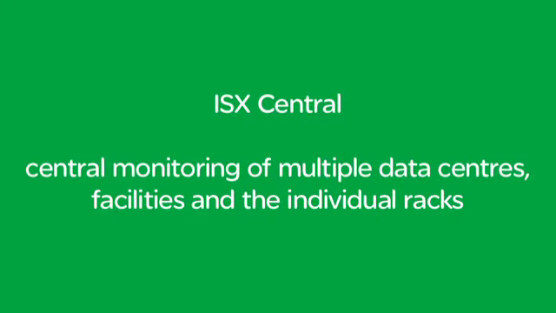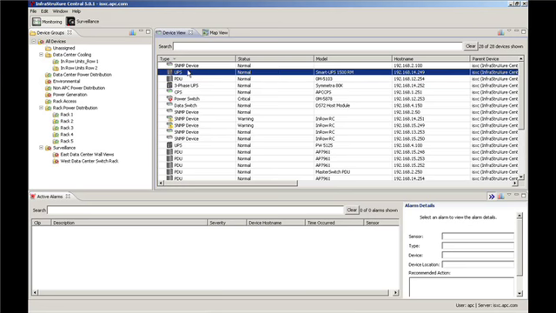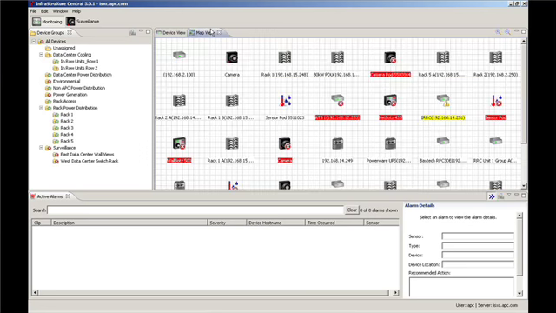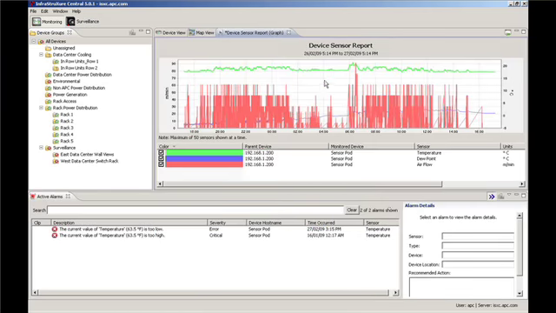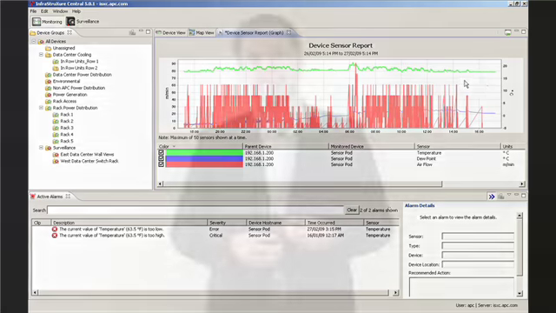Infrastructure Central, to help us monitor and maintain the data center, is the base of the product set. It allows us to centrally monitor and maintain all the physical attributes of the data center. These are things like PDUs, UPSs, air conditioning units, generators, chillers, security devices. All the physical attributes of a data center can be centrally managed through Infrastructure Central. This gives you real-time monitoring and reporting on critical events that occur within the data center.